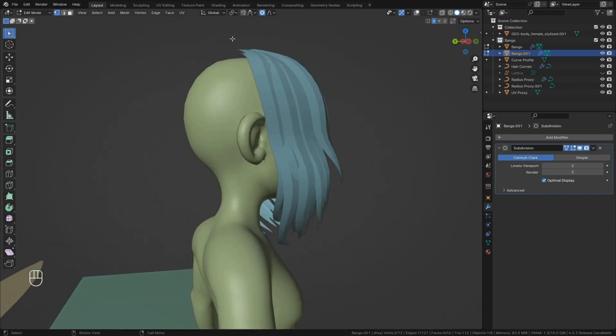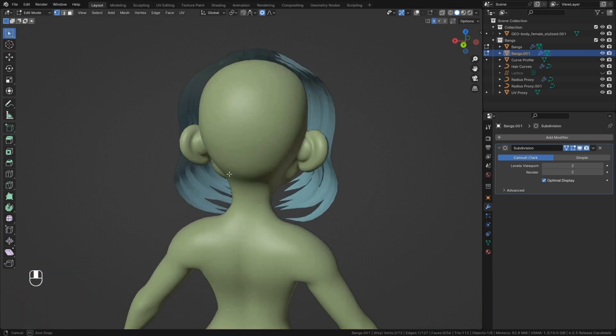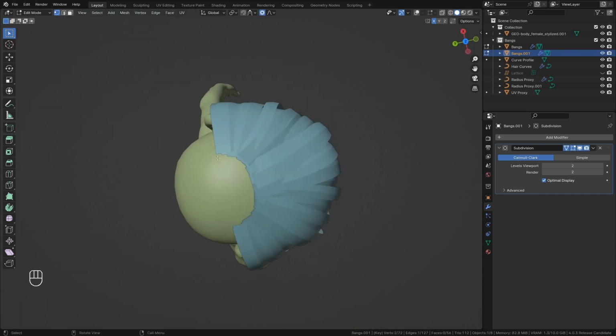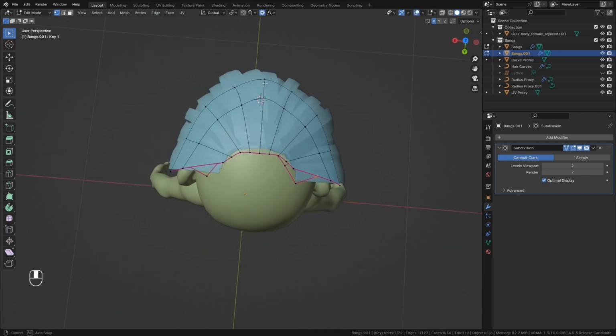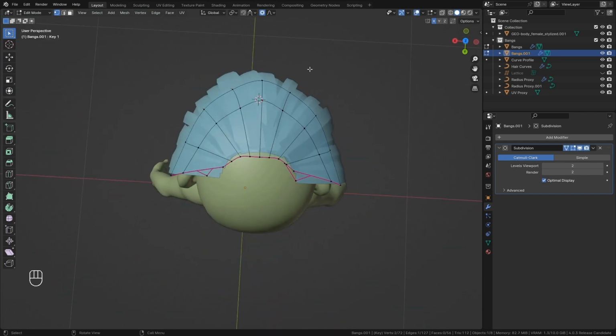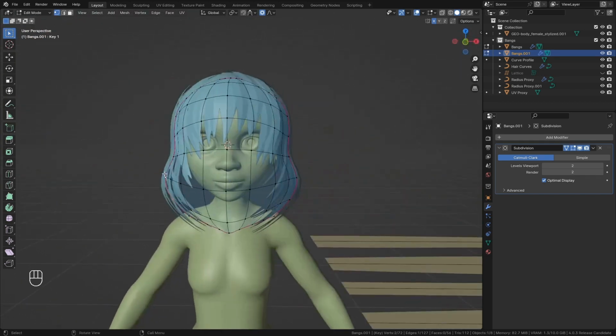Up next, we'll be working on the backside of the hair, which, if you want, you could use a similar workflow, or alternatively, you could even just have a singular plane that covers the entire character's head, which is up to your personal preference. But for the most part, we'll be using a different method to cover as much ground as possible for the backside.